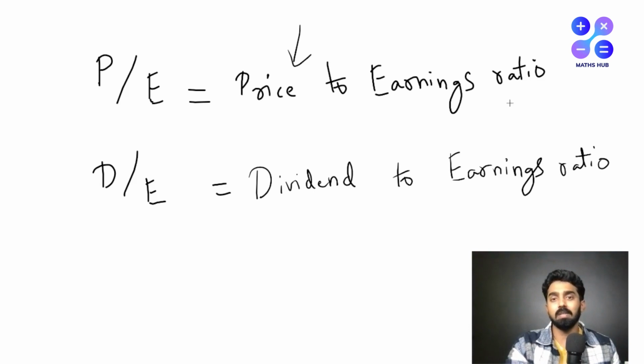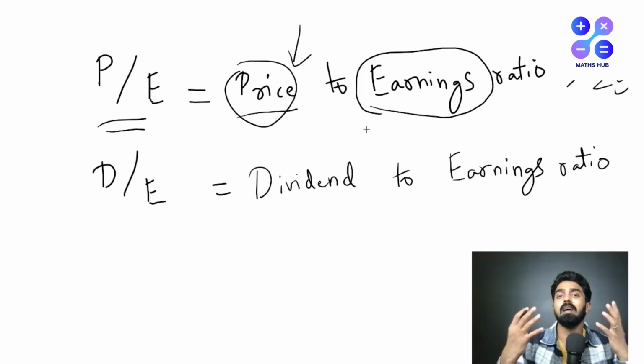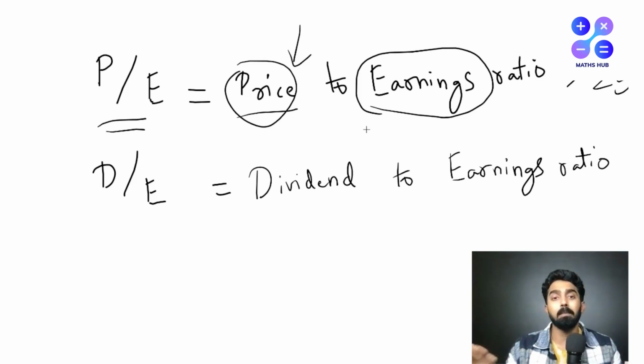So what is this price to earnings ratio? Price is the value of that particular stock in the stock market. And this is the earnings. Earnings are the amount of money that the company has earned. So there is a particular ratio that financial investors calculate to understand the underlying value of the company. Usually they say that if this is more than 25, the company is not in a very good state to be invested in. But if it is less than 25, it's usually an indicator that you can still invest in it and there is still room for you to make money there.